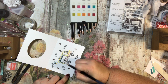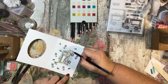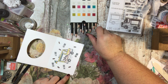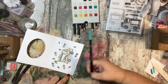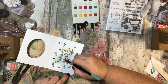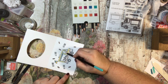I'm going to do this in the basic gray, and I'm kind of going light-handed on this because I'm seeing it look kind of dark, so I want it to be a little lighter. And I'd like a light blue. I already colored these Bermuda Bay, but I'm going to go in with Bermuda Bay again. And I'm just going to really lightly color the window, just lightly, lightly, lightly. And I'm kind of scribbling. I'm not even really coloring.